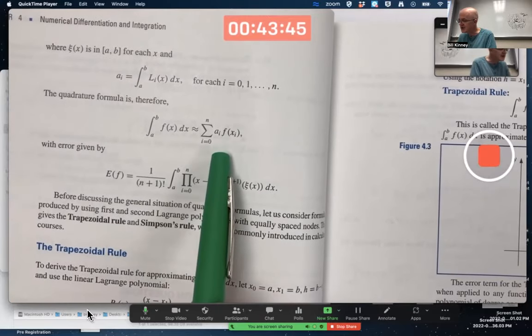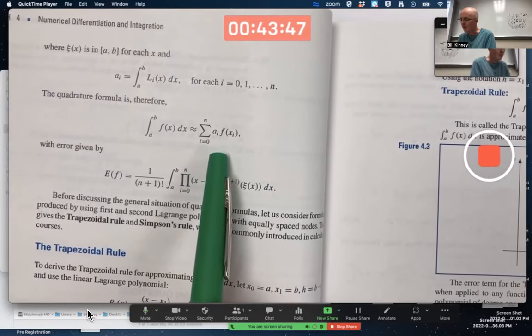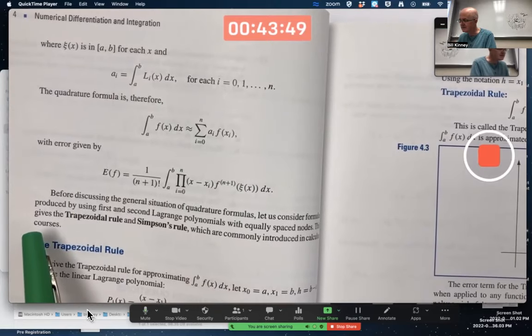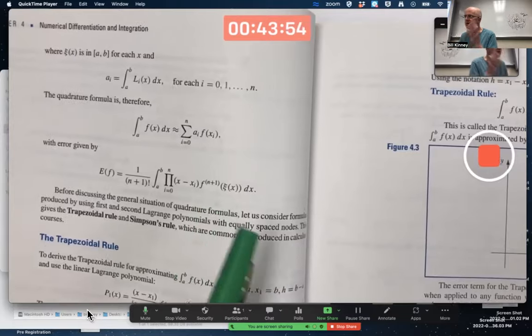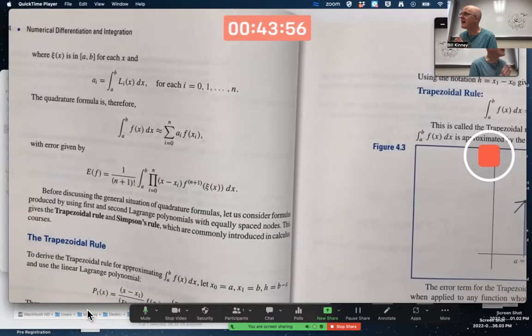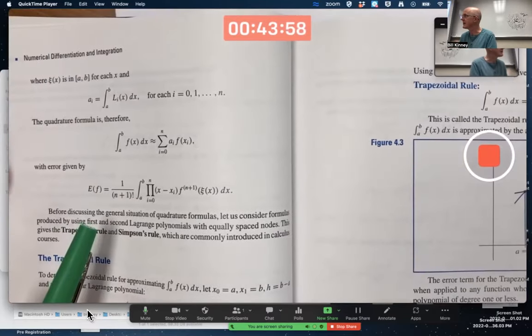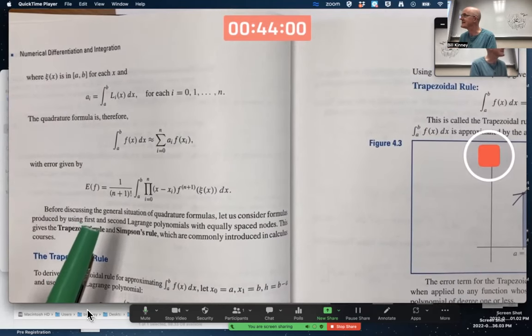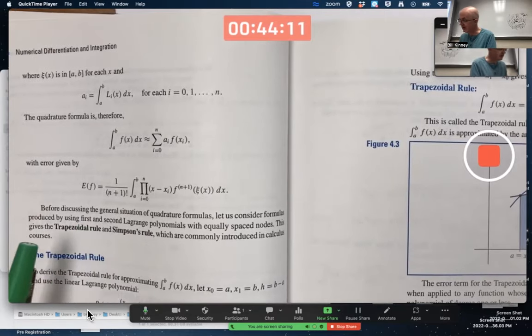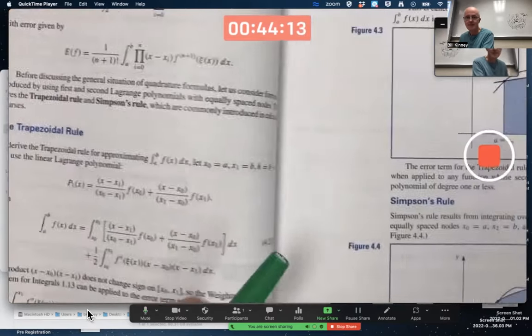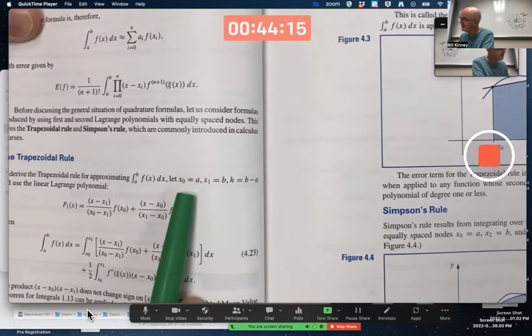So there's your approximation to the integral, where those a's are those integrals. And there's your error term. What's the goal now? The goal now is to think about this. This is a very general derivation. The goal is to think about this in special cases, simpler cases. How about think about this with just 3 nodes? x0, x1, and x2, or even 2 nodes, excuse me. x0 and x1.